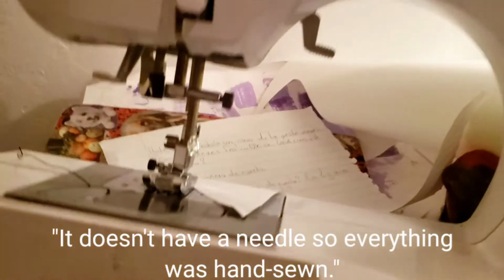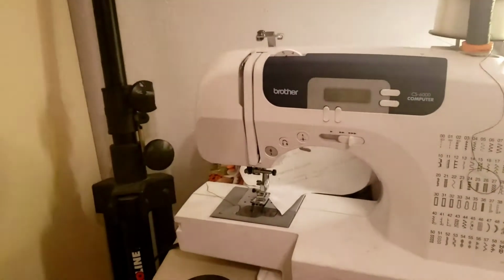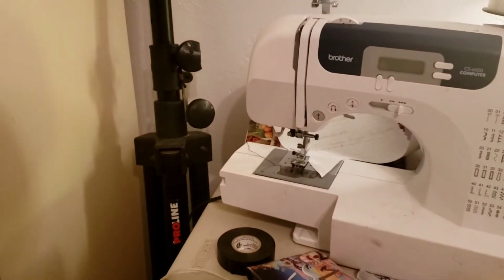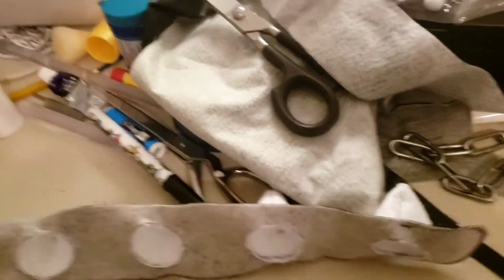So I haven't used the machine at all. It doesn't have a needle, so everything was hand sewn, as well as these. However, I am kind of giving up on being patient. I'm finally gonna use it tomorrow, though, because my mom is asleep, and she has the sewing materials in her room. So yeah, I'm gonna have to do it tomorrow, but I'm so excited.